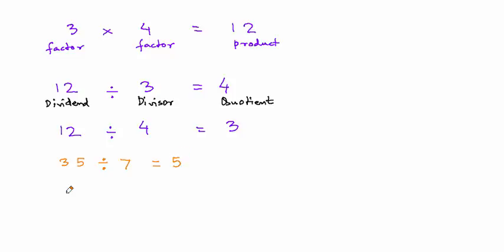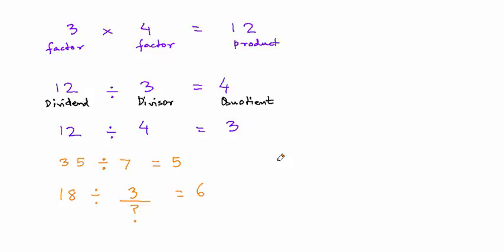Similarly, if I were to ask you 18 divided by a number, I want you to find this number out, is equal to 6. If you compare this with this division sentence, 18, the dividend, is the product in the multiplication sentence, and then this is a factor and this is another factor. So you want to ask yourself, okay, 6 times what is going to give me 18? And like I said, you need to know your multiplication tables well. So you know 6 times 3 is 18, so this number has to be 3.